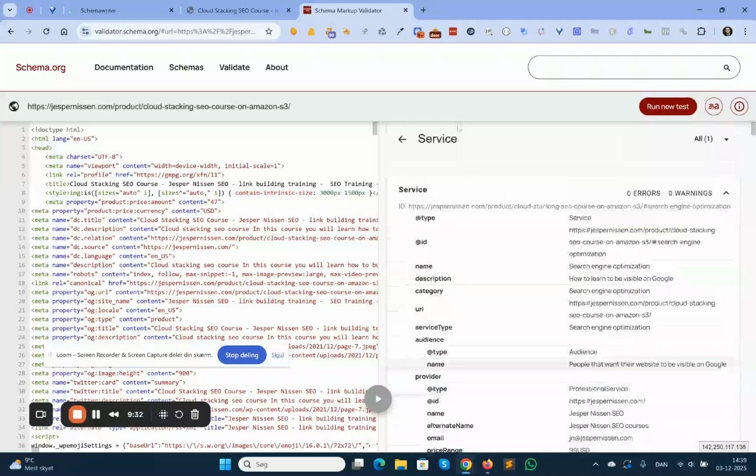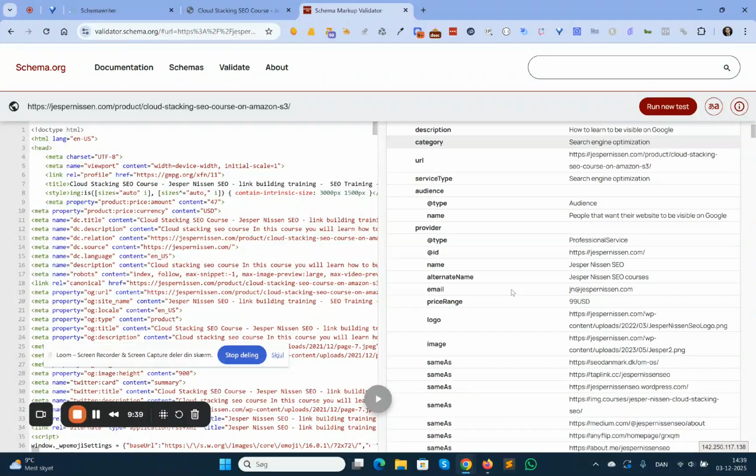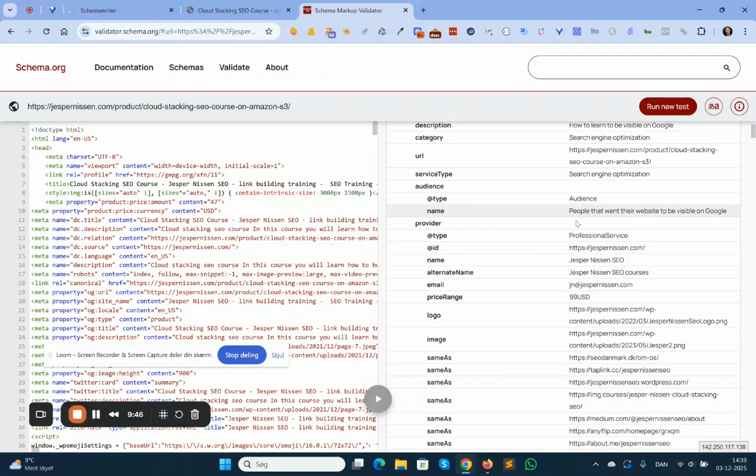So if you're wondering, well, why service, where's the local business schema? That's actually embedded, nested and stacked inside of the service schema, because that's the way SchemaWriter handles service schema.